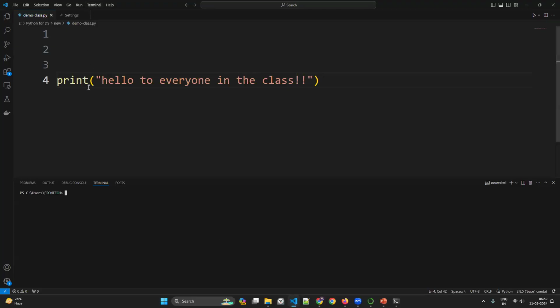So in our IDE, we have written Python code which looks more like the English language, right? Print. What does it suggest? It suggests you can print anything on any console or any output.